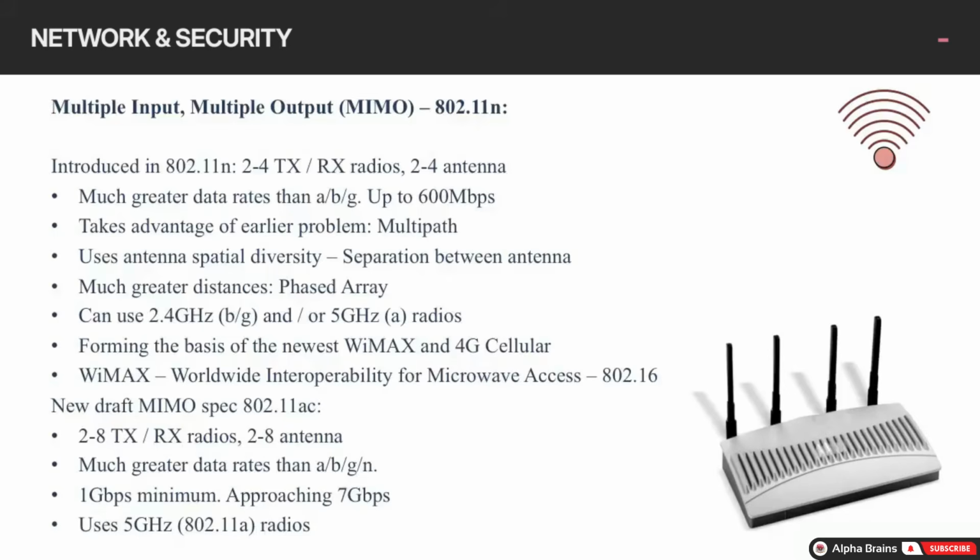As you recall, with 802.11 A, B, and G, we got to about 100 meters or so with our wireless networks. Well, today we can go more than 100 meters, hundreds of meters, and even miles or tens of miles with our wireless communications. A great deal of data throughput and distance associated with 802.11n MIMO. Now, 802.11n is where we are currently, and we are just moving into the newer 802.11ac. We'll cover that guy in a minute.